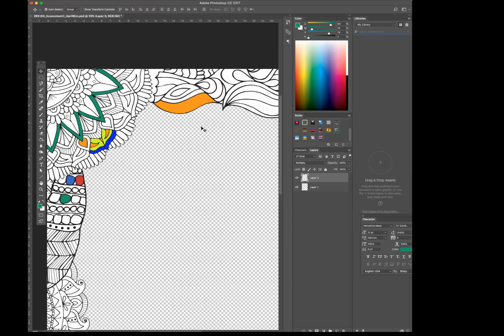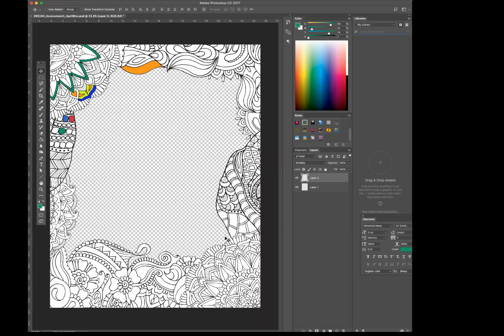So what you're going to do is just go through. This is definitely going to take you guys a little bit of time. It might be very Zen-like, like those coloring books. But use all those different types of tools based on the shape that you're tracing. Play around with it, experiment with it. If you want it to go faster, just hold down that Shift key as you're selecting each element.